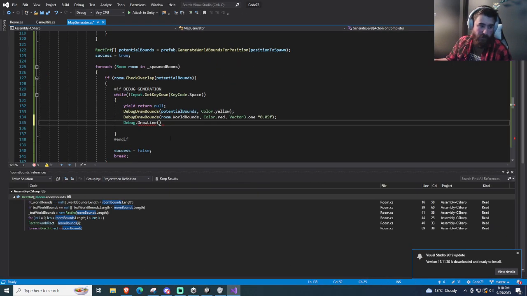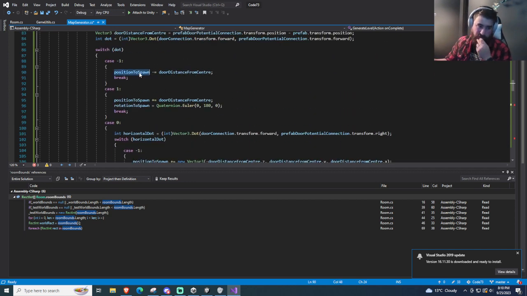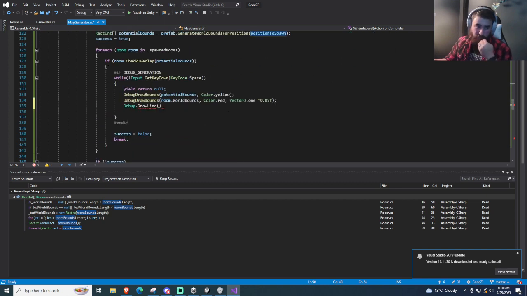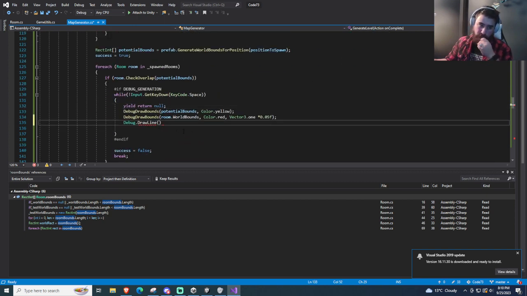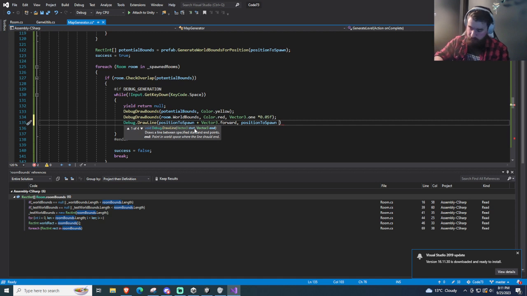Okay. Draw design. What was I actually doing over here? I was drawing some spots. Okay, so I want to draw at least the position to spawn. What I'm going to do is I'm going to go this, and I'm going to go plus Vector3.forward, and then plus Vector3.back.